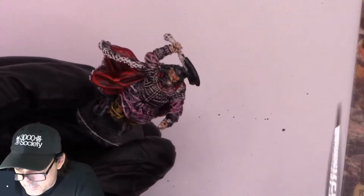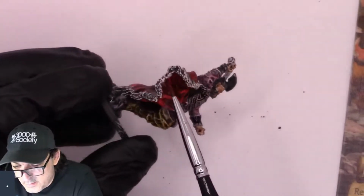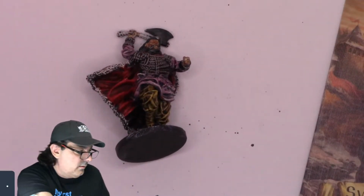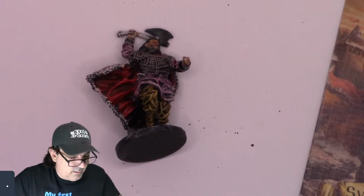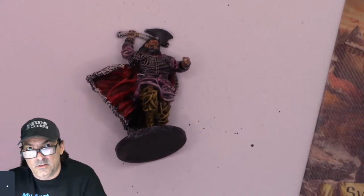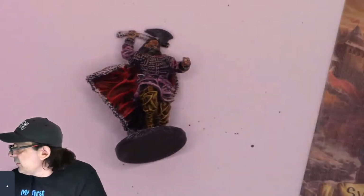So now his little faux collar thing here, we just want to tone down that white a little bit, but we want to give it a little bit of color. So I think the color that will work best for that is my good old skeleton horde.